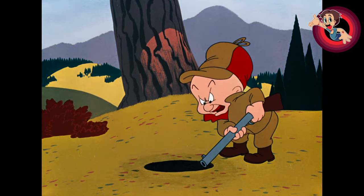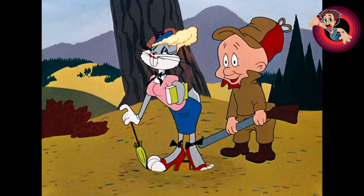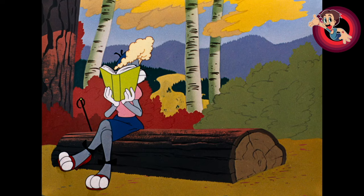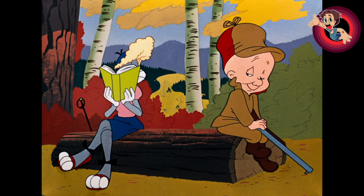How great does Bugs look in that little get-up, as you guys would say? But you do have to wonder, and this is how stupid Elmer is, what exactly is this woman doing in the middle of the forest looking like that? And how does it fool him every single time? I think almost every director did the Bugs Bunny cross-dressing bit, like it was the character's shtick, but it's usually against Elmer Fudd, and it's like, is Elmer really that dumb? And I guess he really is. Come on.